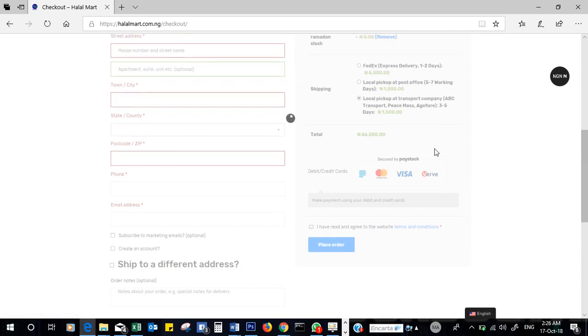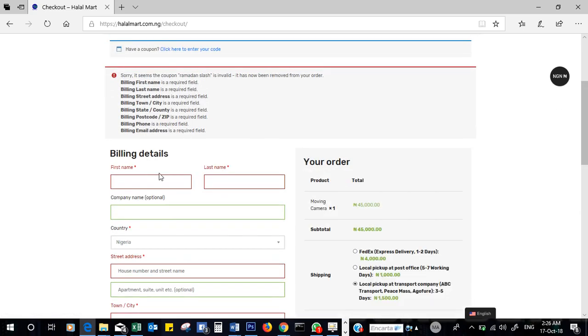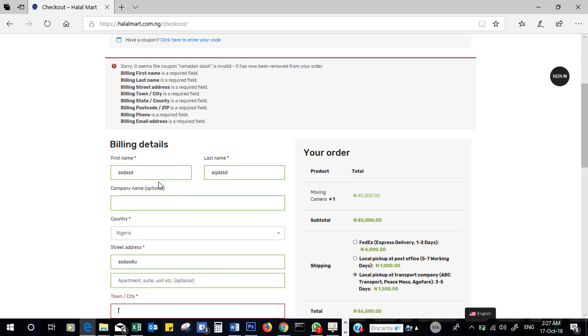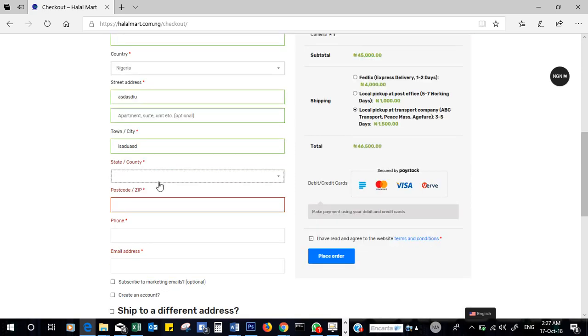When you click on proceed to payment, it's going to ask you for all these details. Now your buyer will not be able to proceed until this information is completed. So I'll just put a dummy data here. Just put something there, put something there, same thing there.